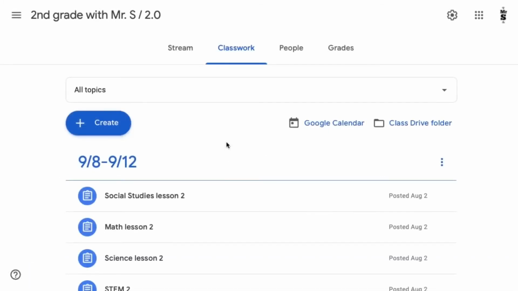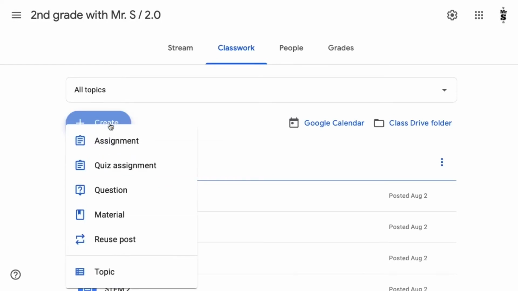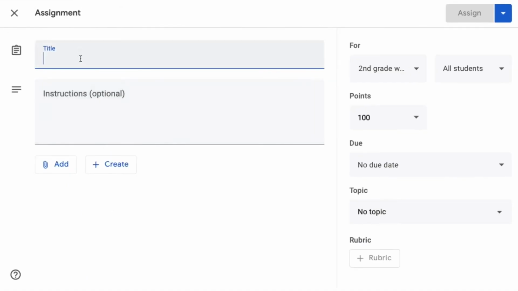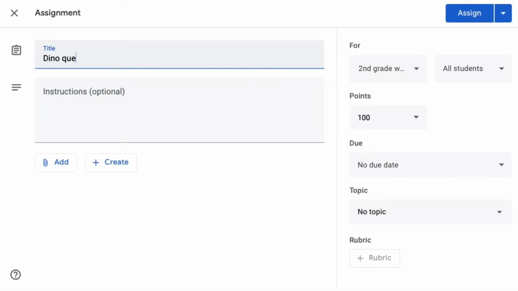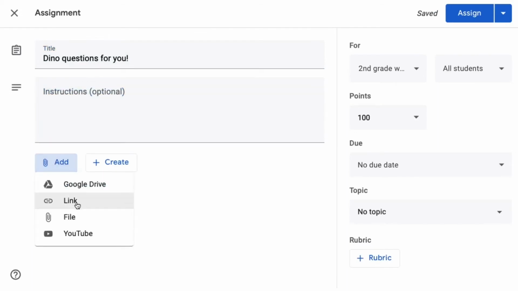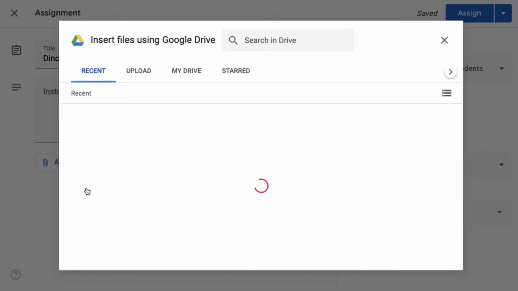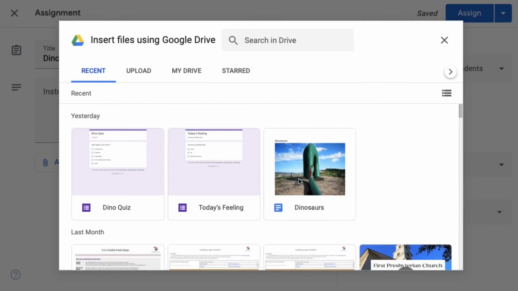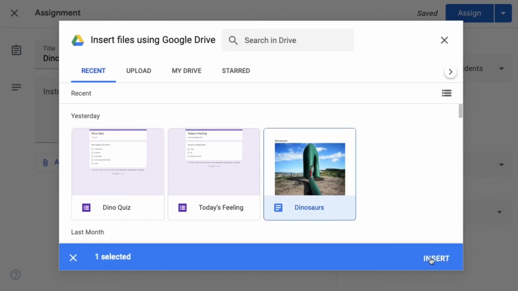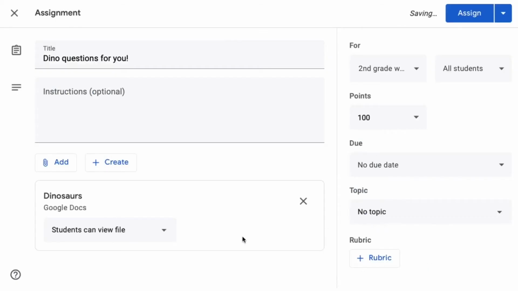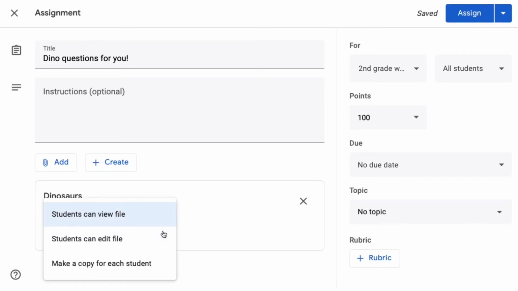That's great. As far as handing out work goes, we talked about creating an assignment in Google Classroom 101. We talked about titling it and instructions. We showed you that you could add a link or a YouTube video. But if we go to our Google Drive, we can add documents that we made there. And this can get kind of tricky, right? So you insert the document and it's like, I don't want all the kids to input on the same document.